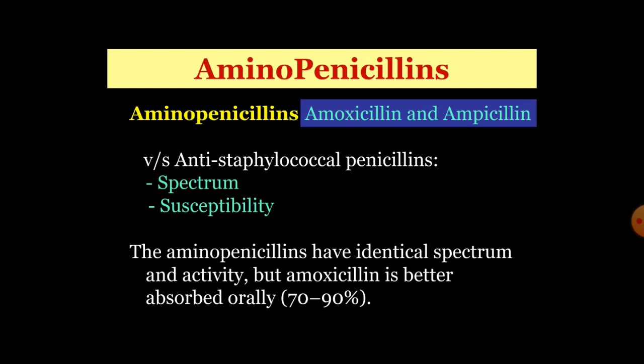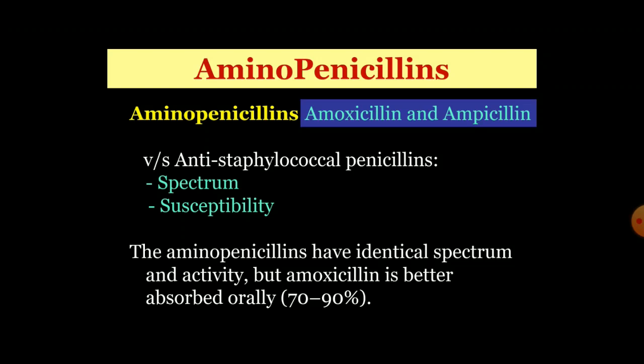Though I have mentioned so many names in the initial slide, we will only concentrate on amoxicillin and ampicillin while discussing aminopenicillins, because these are the two drugs which are commonly used in clinical practice, and you will see the adverse drug reactions and the action of these drugs on different organisms.